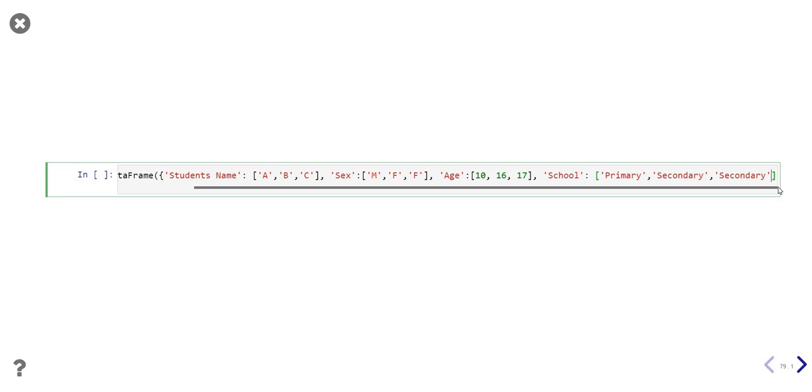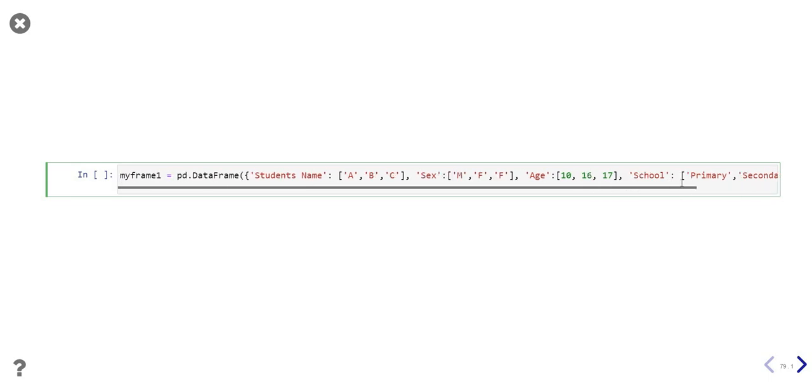Okay, I think that should be it. We have a curly bracket here, and there should be the square bracket and then the curly bracket to indicate you're closing the dictionary object. Okay, so this should be it.